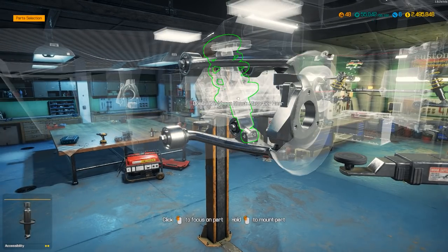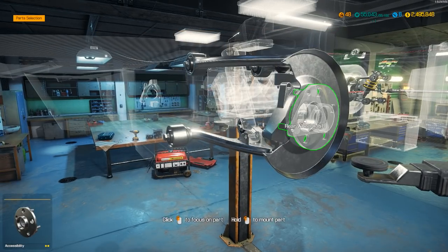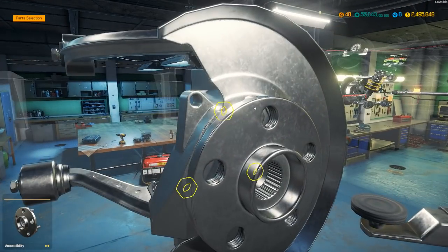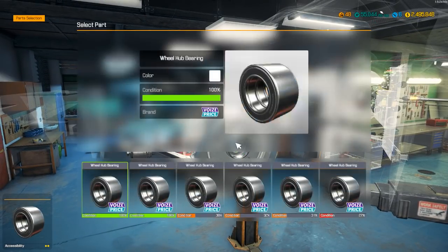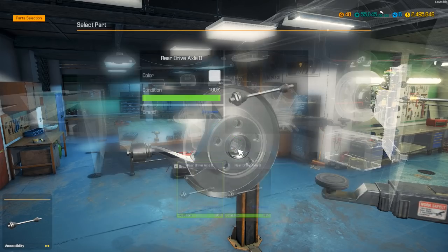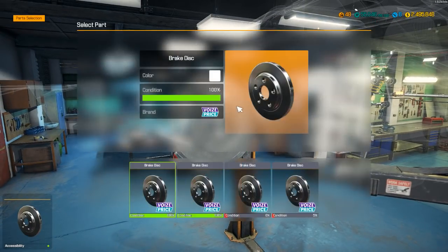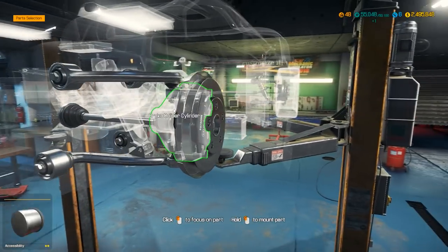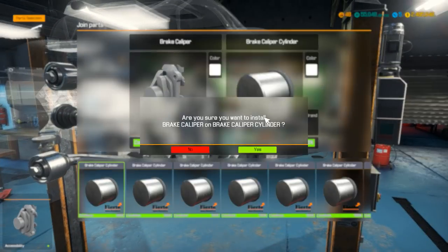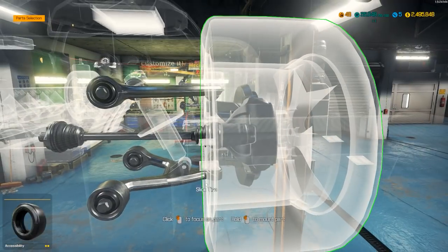Alright, and oh, another freaking shock absorber. I hate those things. Wheel hub, do we have... Oh, the hubs are fixed. A lot of this stuff is fixed. That's great, I love when I see that. That's less stuff we have to buy. Even axles were fixed. What? We have the brakes, we've got all this good stuff here. Makes up for having to build another double wishbone shock absorber.